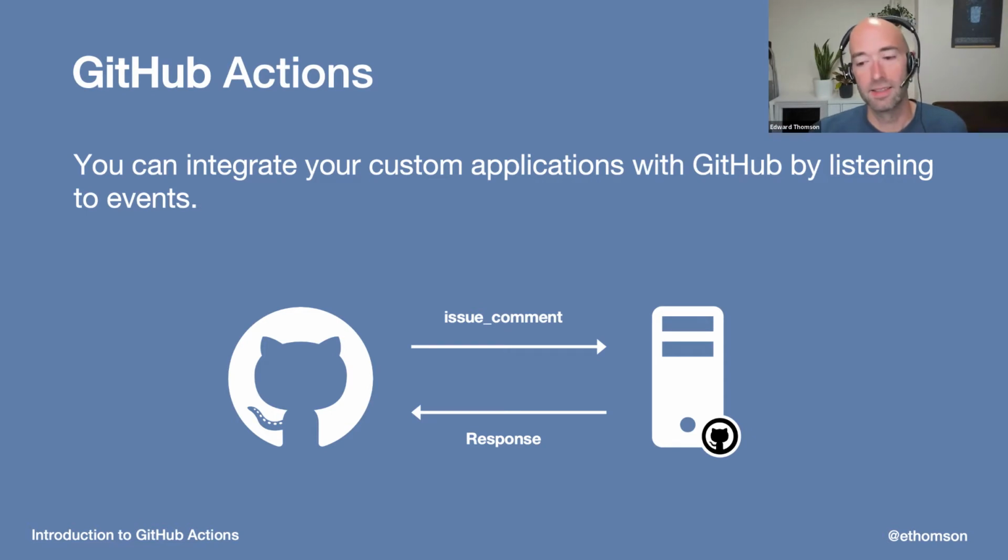The idea is that you can still respond to all of these same webhooks, and you can still perform a response as well, but we're actually providing the infrastructure for you. And the first beta of GitHub Actions was very much this. It was very much designed around building an apps replacement where you could run whatever code you wanted inside our containers. Basically you published a Docker container, we would run it every time a webhook happened, and you could send a response.